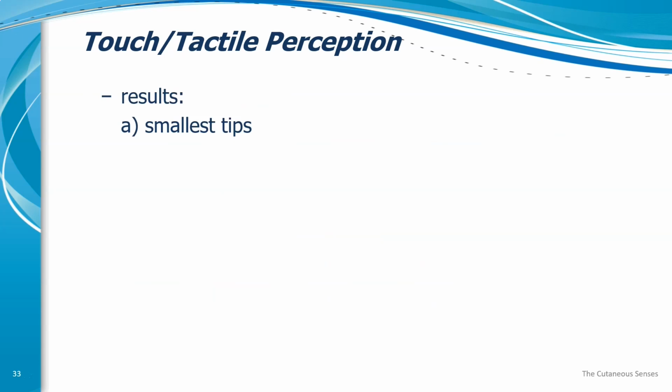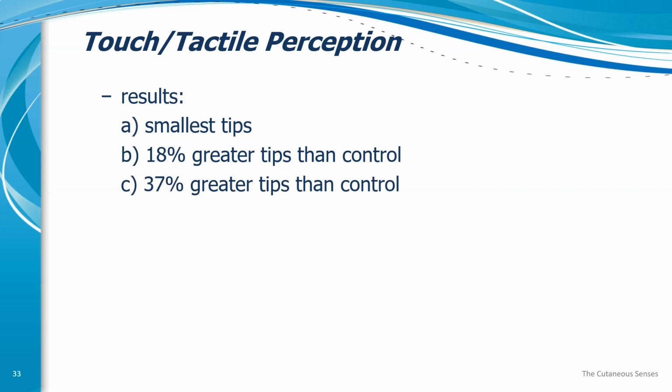The control group, the smallest tips of all the conditions. In group B, 18% greater tips. In group C, which is direct skin-to-skin contact, 37% greater tips. Now, there are lots of things to ask about. I did note that the participants were waitresses and not waiters. Who are they touching? Who are the people who are paying? Most likely they were men. And there is actually a body of research that does look at tipping. It's economics research, kind of beyond the scope of this course, but if you're interested, give that a look.